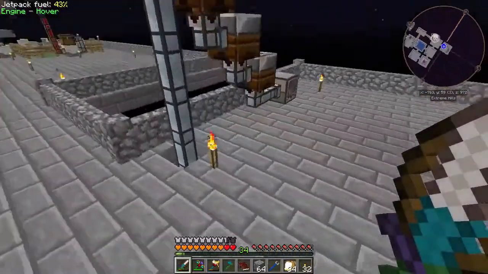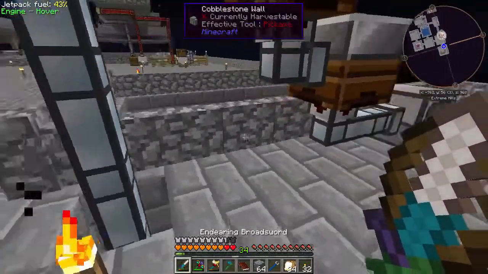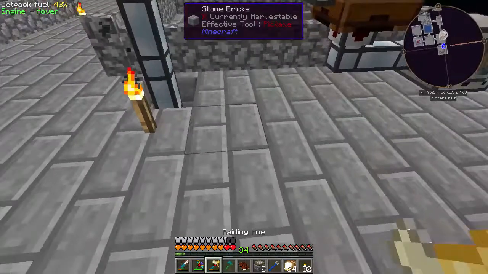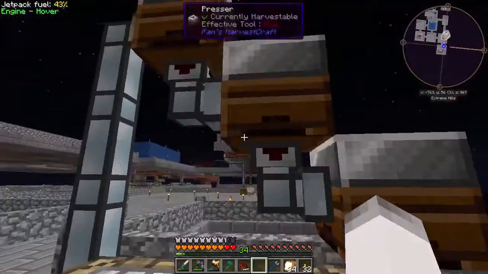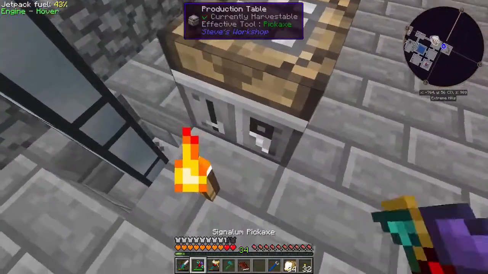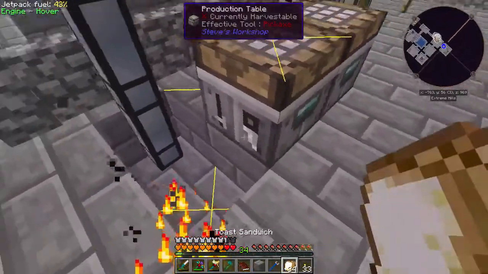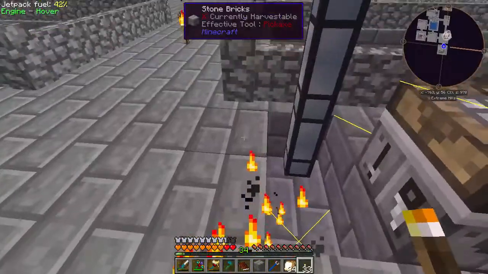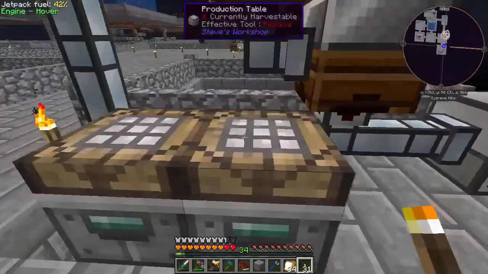And honestly, what we can do is, I can't do it because of those guys. We can put both of the production tables right here. And I will facade this later because that will look nice. Actually, I don't want that there. I want that like right there. Put one over there. So we have the schematic.